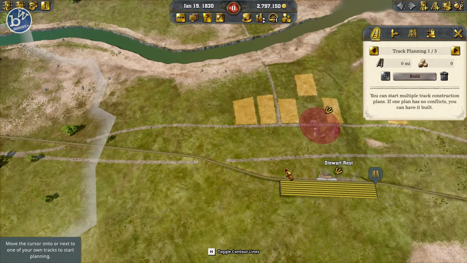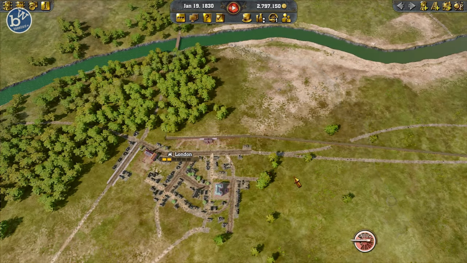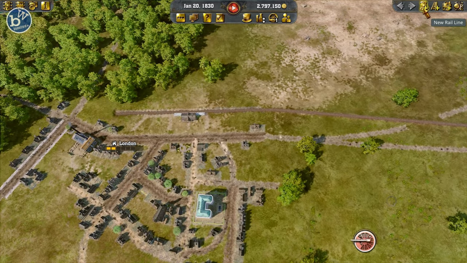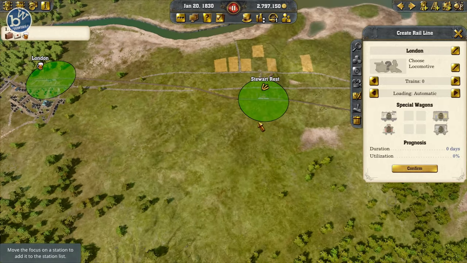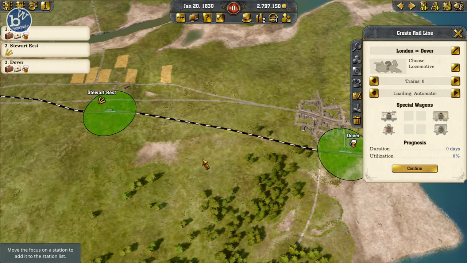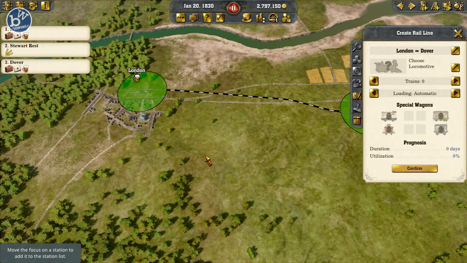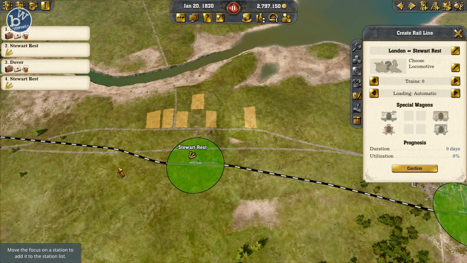Should we get something going, though, to actually make some money? I think that would be a good idea. Okay, so new rail line there to there to there. So we can only run one train at the moment. Oh, back again as well. Right, so London to there to there.